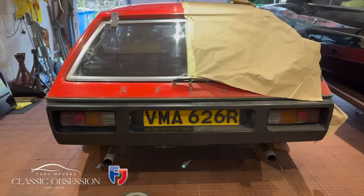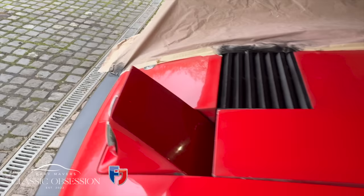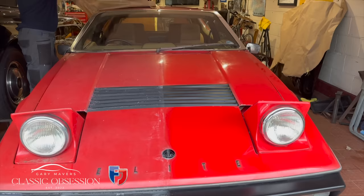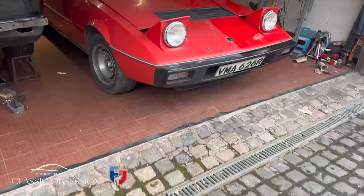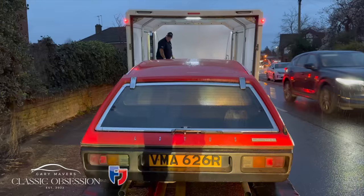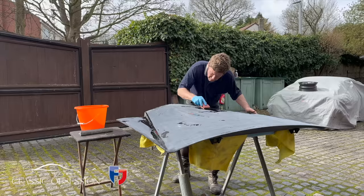As a bit of fun, I've decided to split the car down the middle, mask off one side, and just polish up the other side, just to give people an idea of what it might look like when the car's done. A kind of before and after. Trailer arrives, and it's off to the NEC. And now back to that bonnet. Let's give it a nice flattened polish.